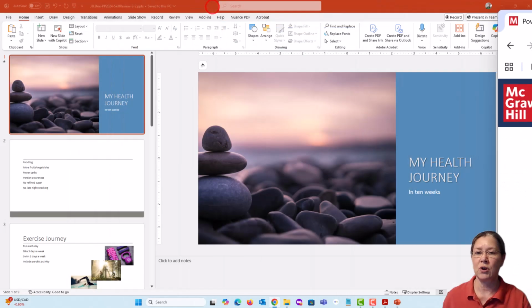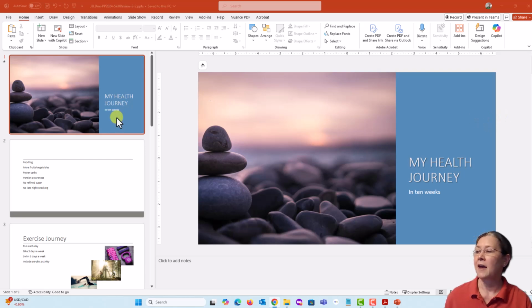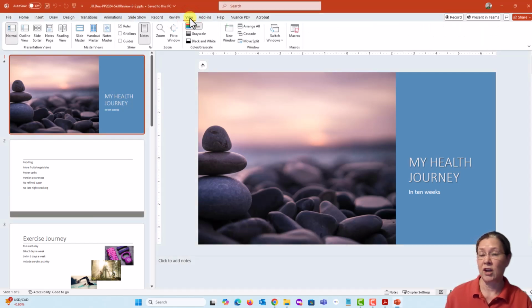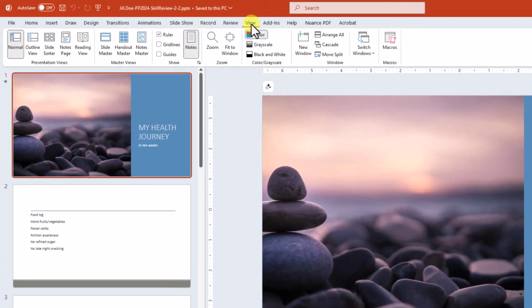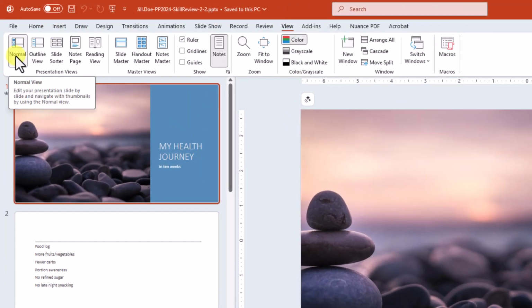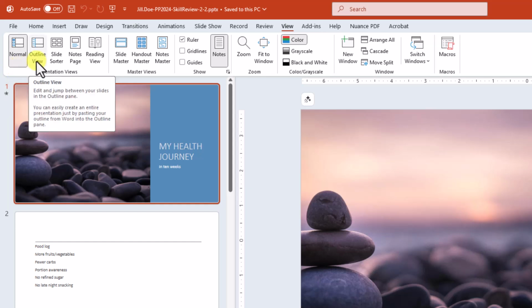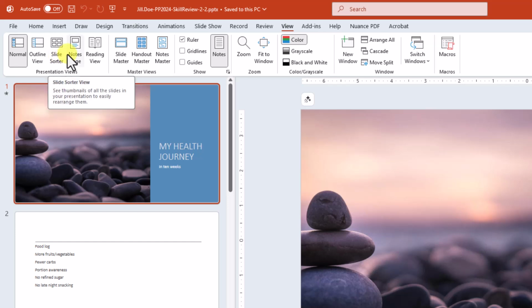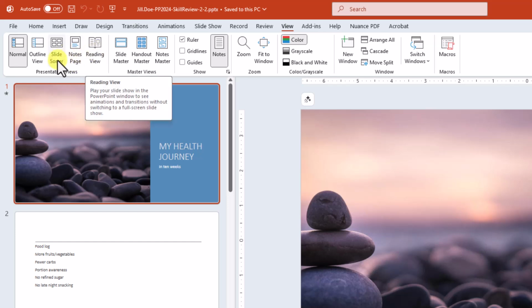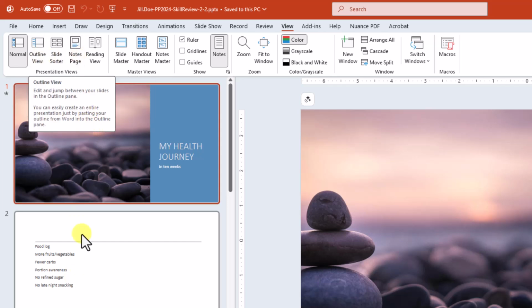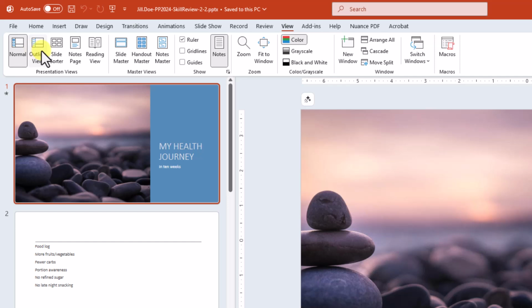So let me move these instructions out of the way, and when we're working with view, on our ribbon bar up here, we're going to change to the view because we're changing how we view our document. Over here on the side, these are the same buttons that you saw in the lower right corner. Normal view. This is outline view. Now that's not one that's down there. That's what we're going to look at. But here's that slide sorter. We can look at note pages and that reading view. So on this toolbar, on this ribbon, we have even more options. Now look at my thumbnails here when I click outline view.